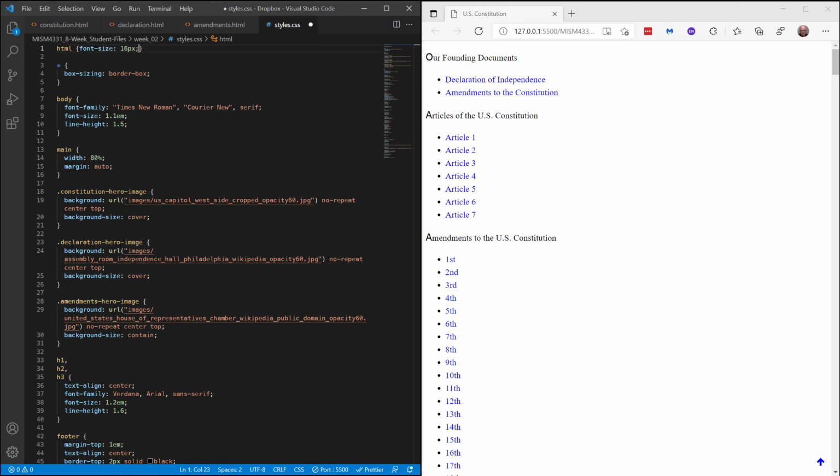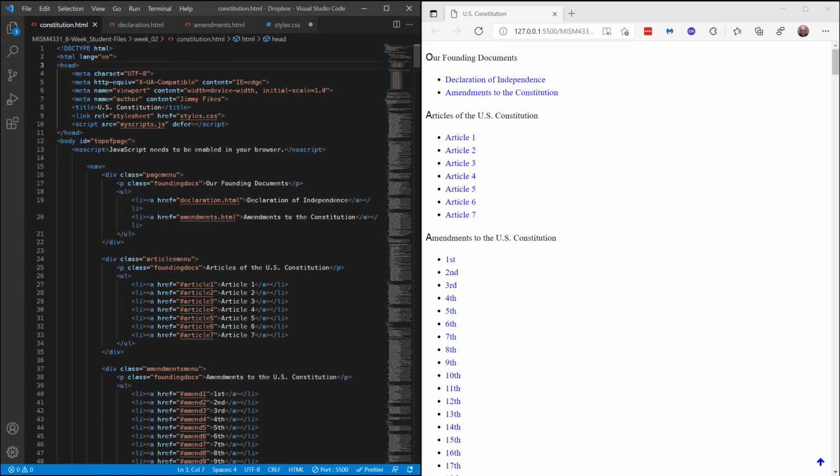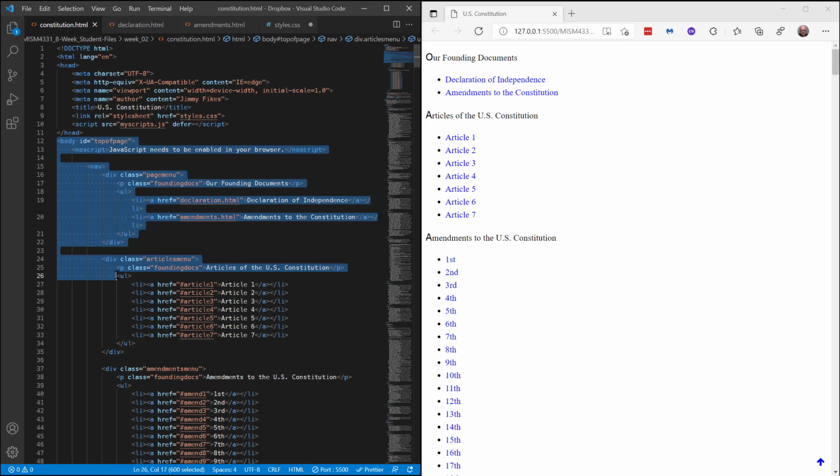Now we don't really have to declare that because the default size for most browsers is a 16 pixel font size, but we're going to declare it here because by declaring the font size with the HTML element, that will enable us through the rest of our styles to use the rem unit measure for all of the sizes that we need. Now going back to our HTML files, we remember that most of the time we've been building our CSS based upon things that are within the body section.